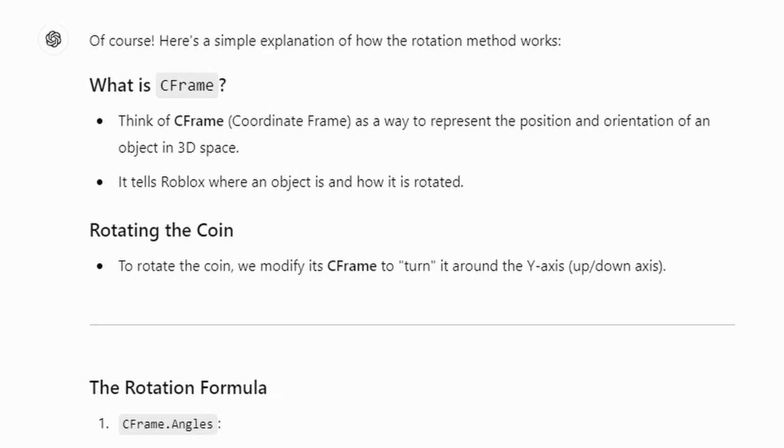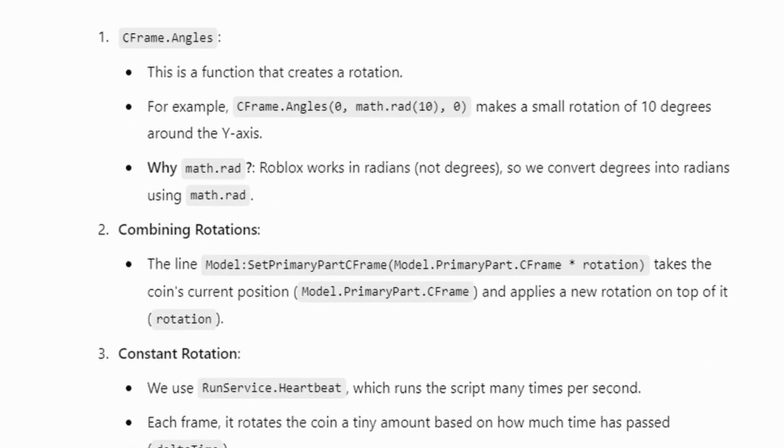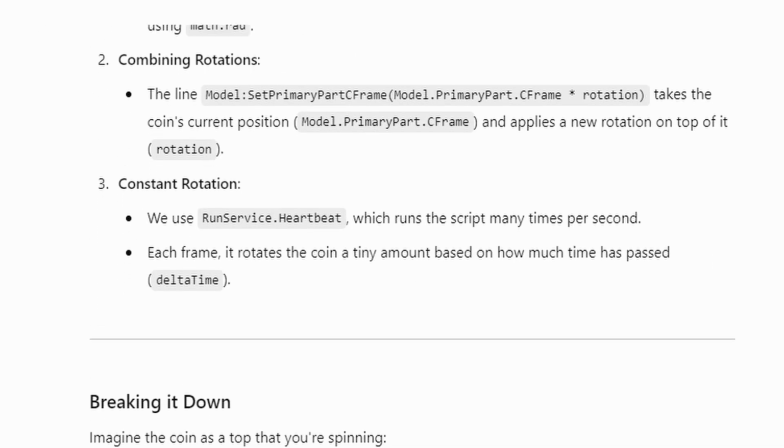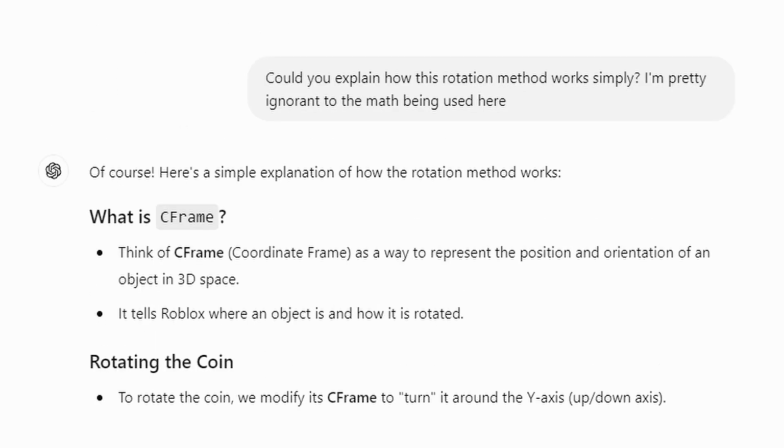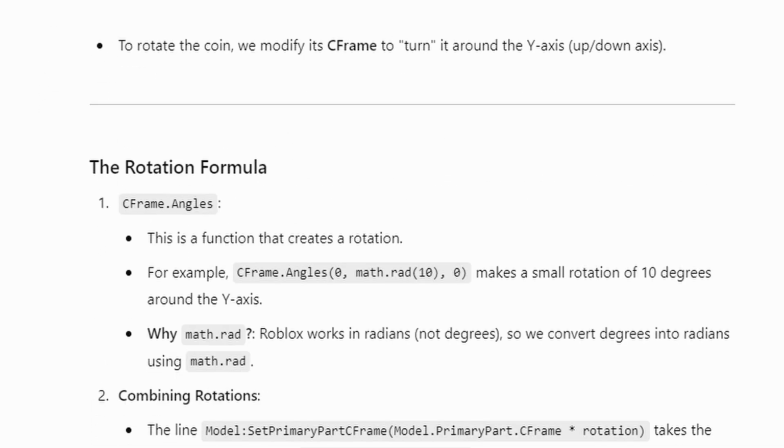Now, if you want to know more about the specific math and logic that we're using here, I'm not going to lie, I've used this logic a lot when I've been scripting, but my understanding when it comes to CFrames, angles, and any of the math related to those topics is very limited, and I really don't have a good enough understanding to explain that to you. So I went and asked ChatGPT, and this is the explanation right here. If you want to pause the video right here to read the explanation, you certainly can. Or feel free to copy the code and paste it into ChatGPT and ask it to explain it yourself.